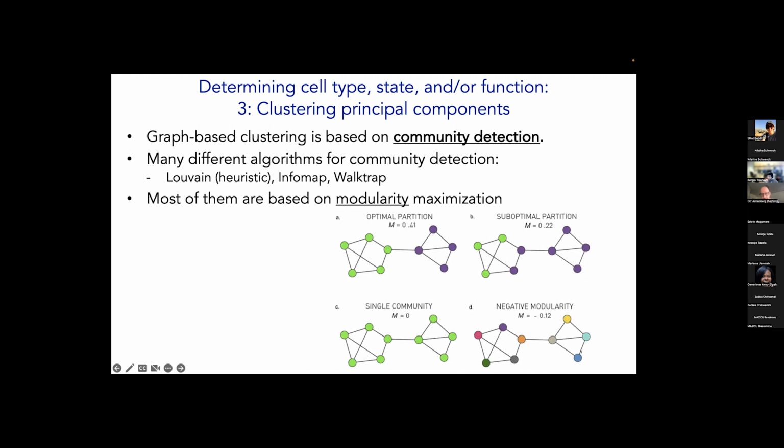This is a really bad clustering. Likewise, if you just color everything the same, that's also not so great because you lose the fact that this group and this group are dissimilar from one another. So this is the best identity assignment for the clusters, a green cluster and a purple cluster. But there's a lot of fiddling and parameters you can change that will change the outcomes of these clusterings. And if you use a different algorithm, you might get a different result. So that's clustering. That's another set of complicated steps, but hopefully pretty reasonable and intuitive in some ways. Any questions on that?